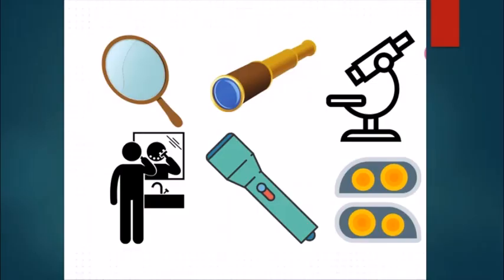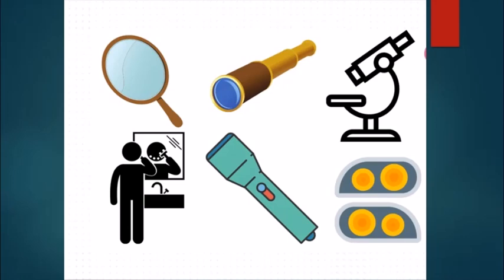Now what are the uses of concave mirrors? As it is a converging mirror, it is used in barber shops and dental hospitals. What happens is, if the object is placed between the pole and the focus of the mirror, an erect, virtual and magnified image is obtained.